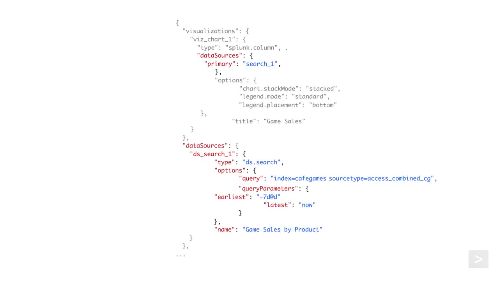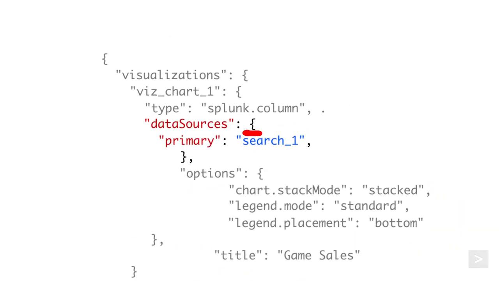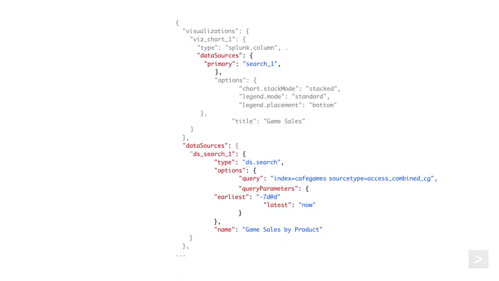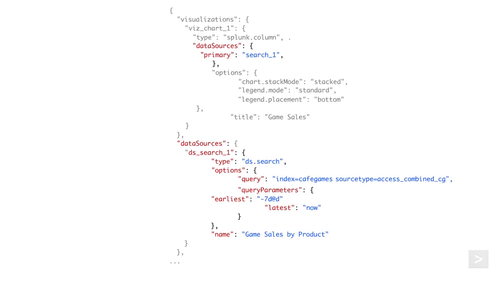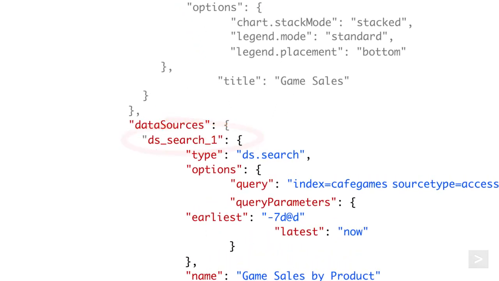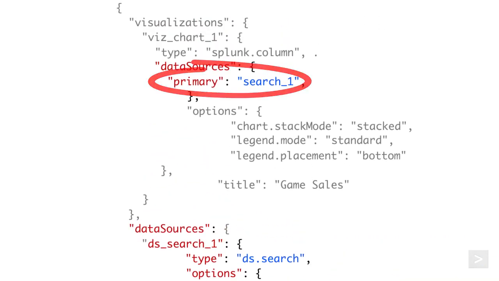Let's take a look at some similarities that all data sources share in the dashboard definition. First, if we add a search to a visualization in the visual editor, it creates a unique stanza for it in the data sources section. Each data source will also contain a unique ID that is referenced twice, once in the data sources section, but also in the visualization stanza.